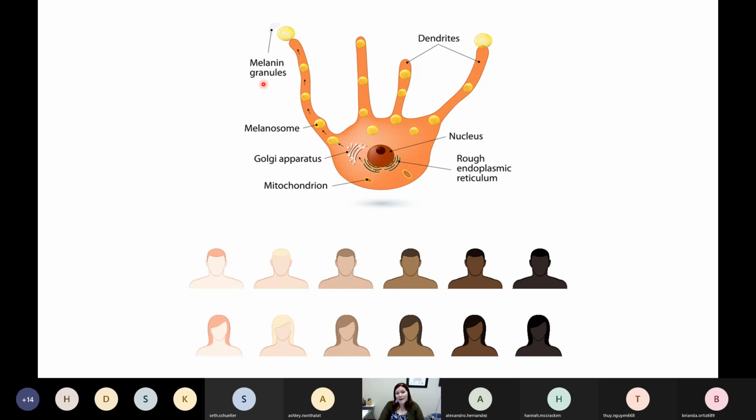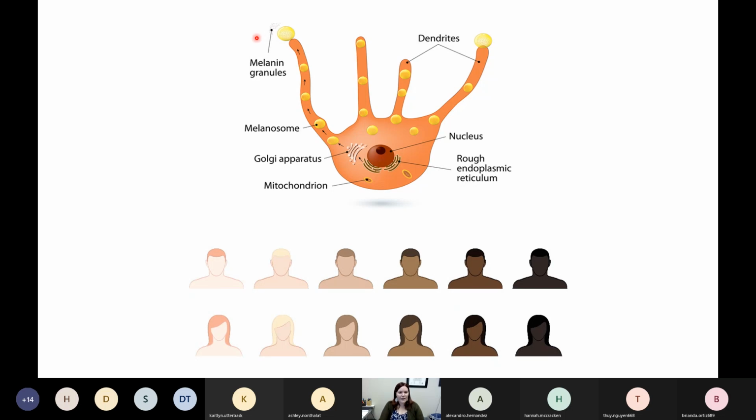And UV radiation is bad news because it comes in and it changes the sequence of your DNA. Now, I'm hoping after our discussions last week about things like sickle cell anemia, you have a pretty good idea of why it's so bad if your DNA sequence changes. So the goal of melanin is to prevent your DNA sequences from changing in your skin. It makes an umbrella to block the UV radiation.